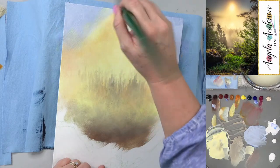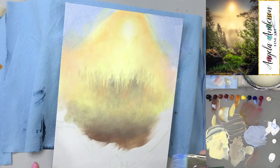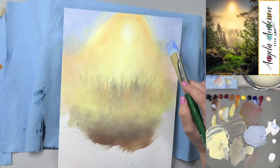Okay. Acrylics is all about layering. You just have to be real patient with it, because right now it looks like a hot mess and it's supposed to look like this. So when yours looks like this, don't panic.